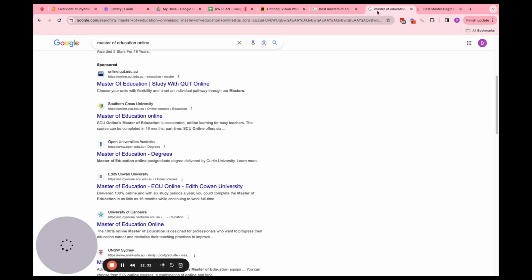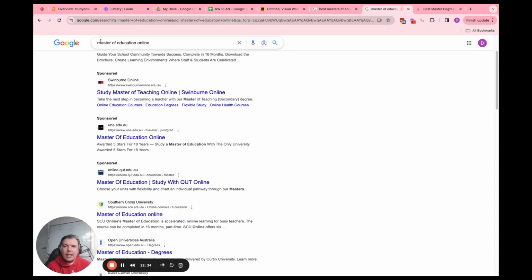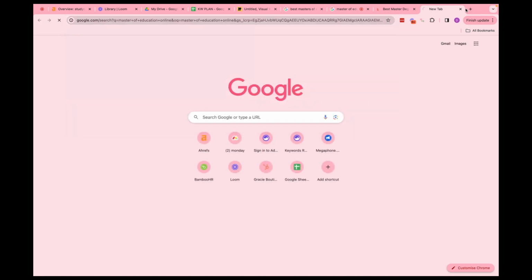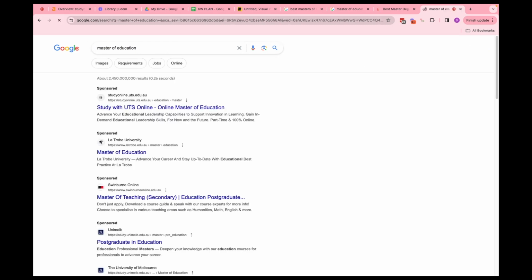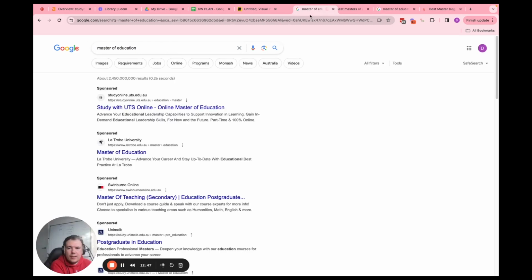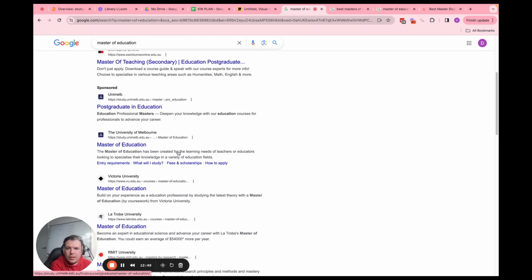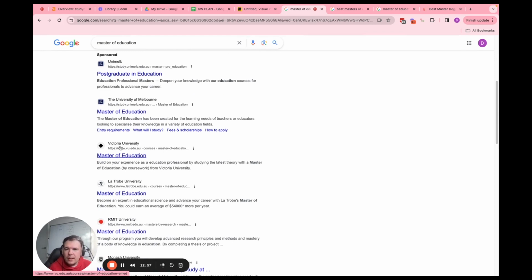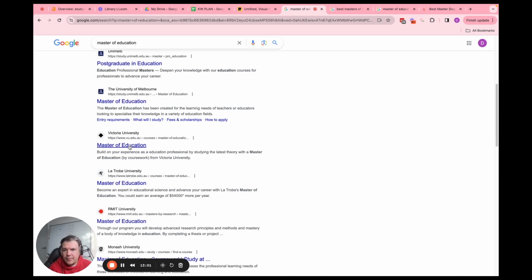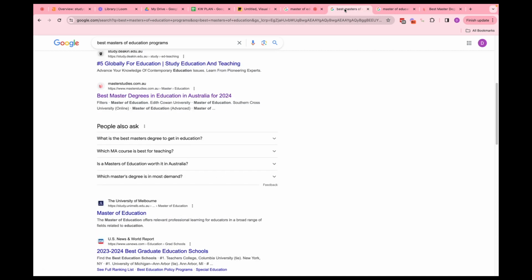Because what's really interesting is that if I go to Google and just type in Master of Education and remove the online part, you're actually getting three different results. For Master of Education, you're getting universities being served on the premises: University of Melbourne, Vic Uni, La Trobe Uni, RMIT.